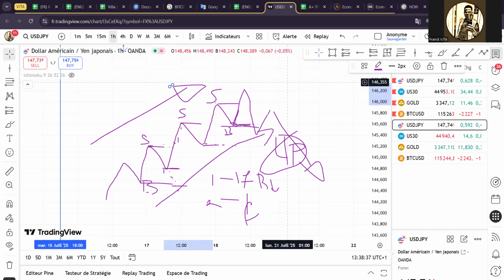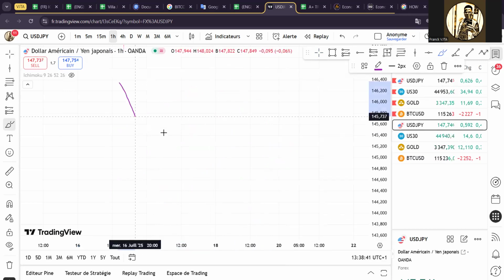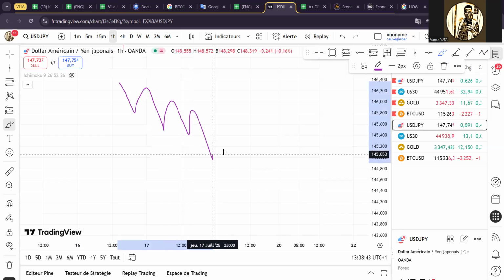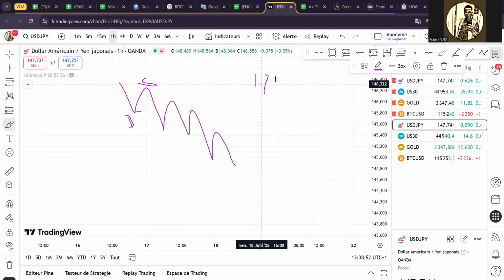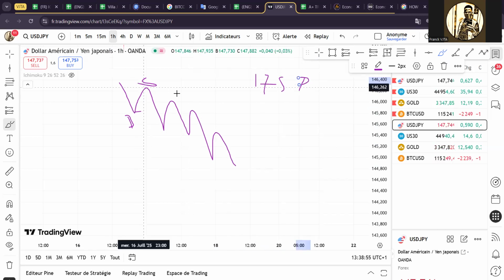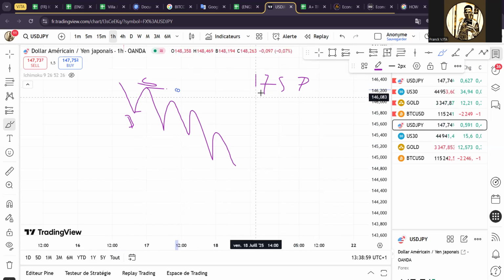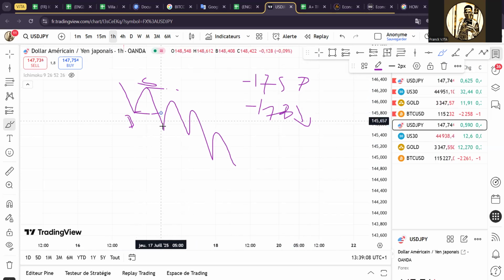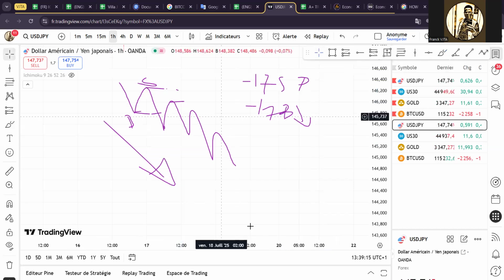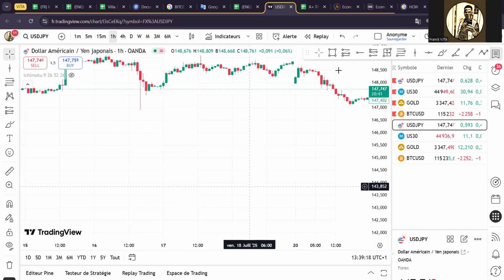Same thing for the downtrend like this. This is the buy point, right? This is the sell point. If number one, if you don't go above the previous sell here, and if number two, we go below the previous buy like this, it is a down direction. Okay, so that's all you need to look at. Nothing more. Don't put order blocks. Don't put FVG. Nothing more. So let's start doing it.